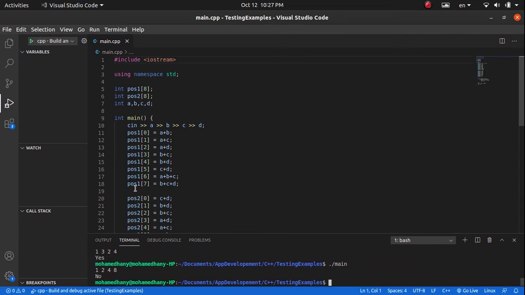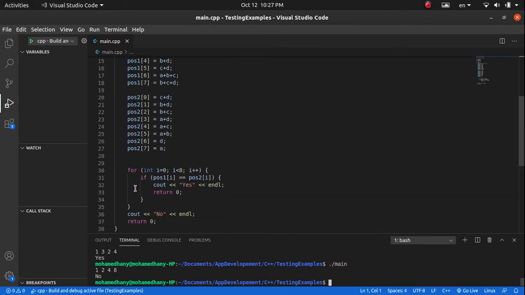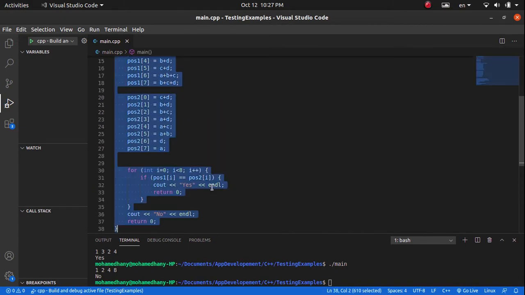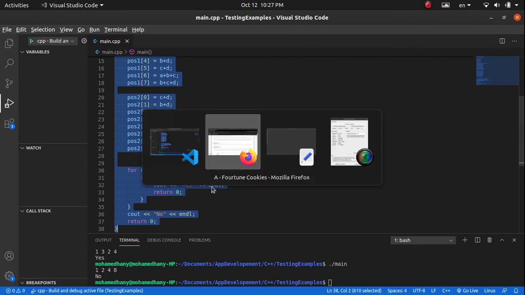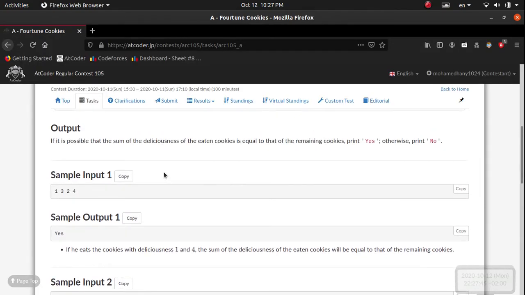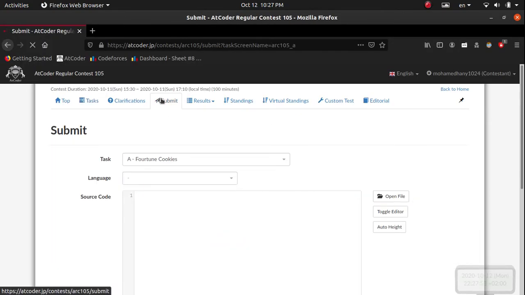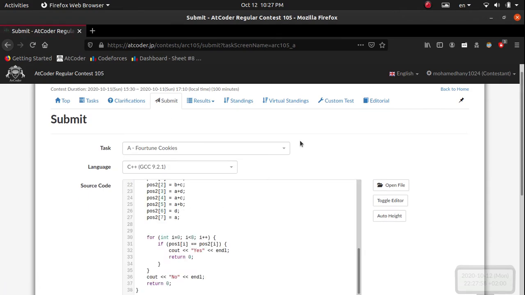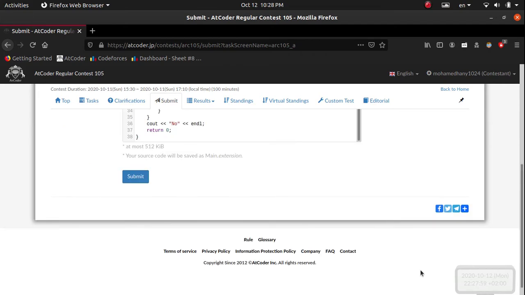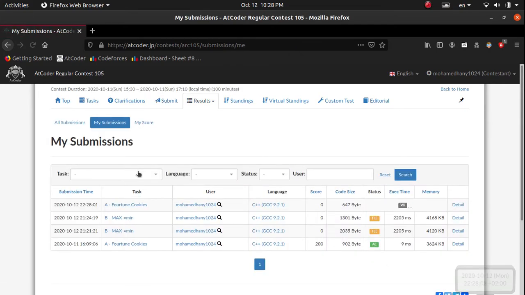which is also correct. Now let's just go ahead and copy our code and try and run it. Okay, so let's paste and submit, and we'll see what happens. And we got wrong answer. Okay, let's see what happened.